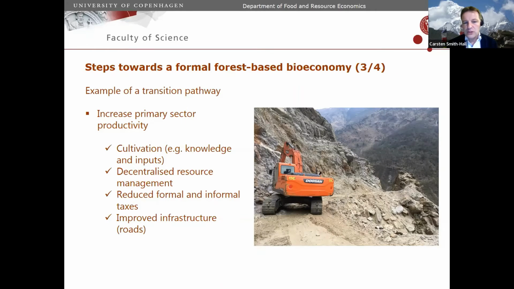And there are other things such as improved infrastructure. So that photo here is the road going up to Mustang, through Mustang district. And when you establish these roads, and they are being established throughout Nepal at the moment, then new populations become accessible because transport costs are reduced, and they can then enter the bioeconomy.